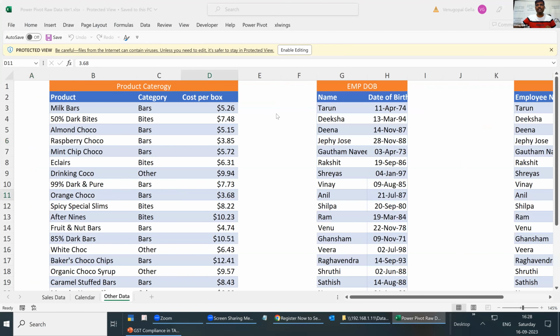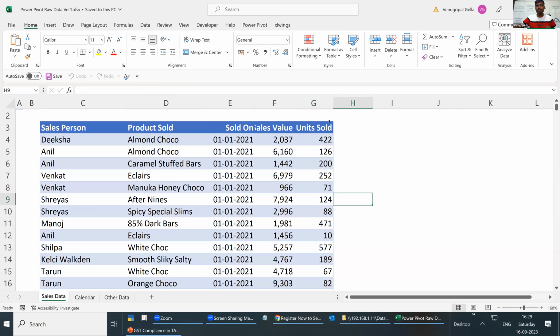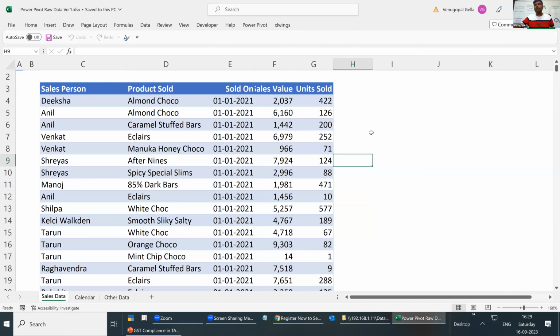Is the Excel sheet visible to you? If yes, just put it as yes in the chat. All right, so I am seeing one yes. Obviously, then it is yes for everyone. Okay. A quick question. How many of you are aware of pivot tables? If you know, put it as yes in the chat. Are you aware of pivot tables? Okay. 3 people, 4 people. No problem. This is an interactive session. Request you to interact and participate. The more you participate, the higher you will get the value.